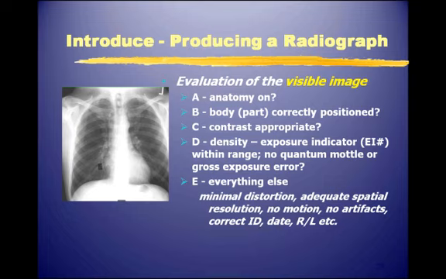And then we care about everything else: distortion, resolution, detail, no motion, no artifacts. In this case, we do have an artifact. There's a little square towards the left of the image. That would be an artifact. Now, I know what it's there for, but we'd have to consider that that's an artifact. It's not part of the anatomy. We'd have to figure out what that is. And also, the image needs to be correctly labeled with the patient identification, the right date, right or left, whatever it is that you determined in your facility's protocols.